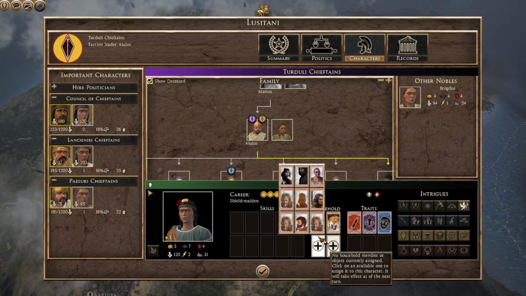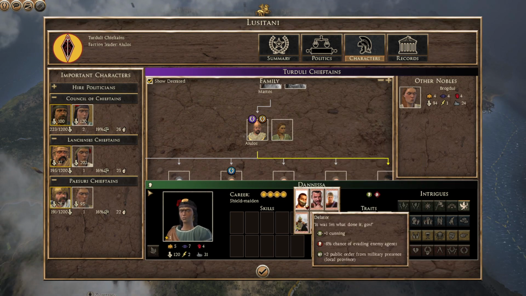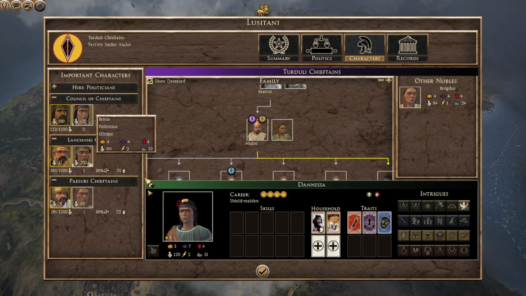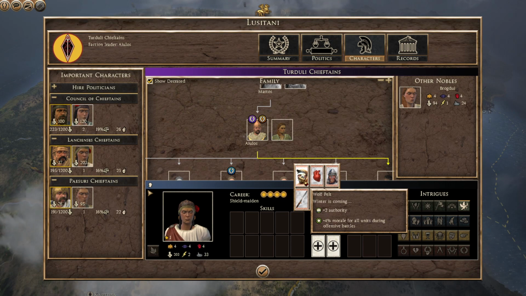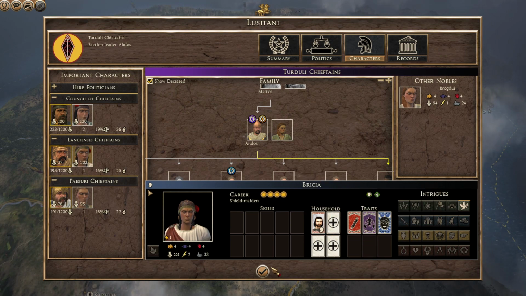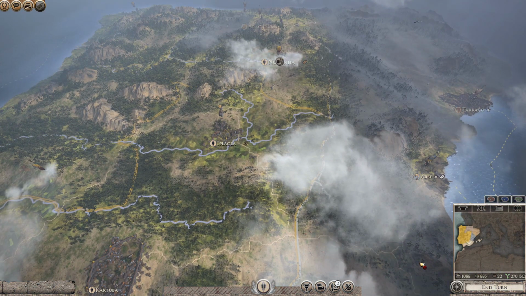These we put in here. Anything that gives me faction-wide benefits. I really wish they would add some female-specific traits that kind of work with them, because most of these are all related to being a general. Well, that's okay. And I think that's all we can do. We're just going to go for an end turn.